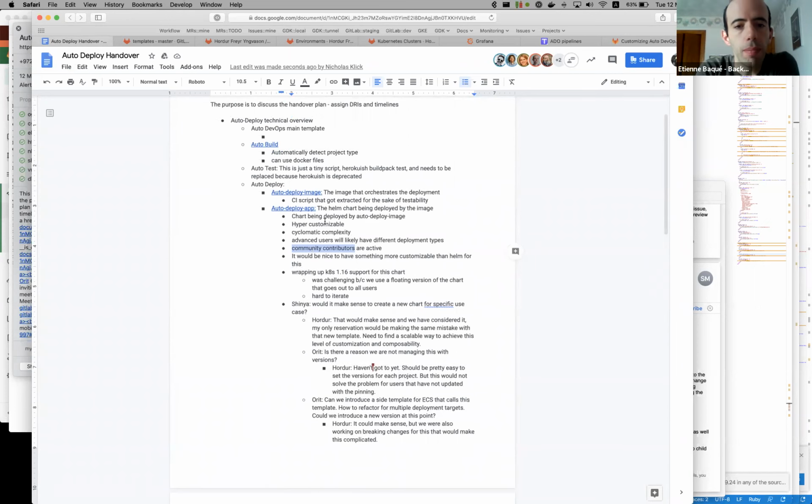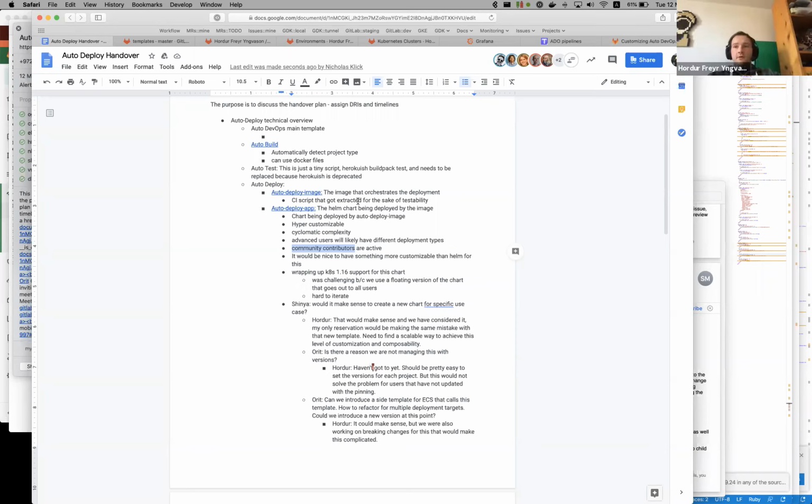So the auto deploy image, the image that orchestrates the deployment. Today, when it comes to AWS and more specifically AWS ECS, we developed our own AWS specific Docker images. I don't know much about the auto deploy image you mentioned here, but from the gist of it, I feel like it's platform agnostic, while on the other hand we have these AWS ECS images that are very AWS focused. Wouldn't the goal be a convergence towards one platform agnostic image, which ultimately would be the auto DevOps image? And if that's the case, what would be the fate of these AWS images?